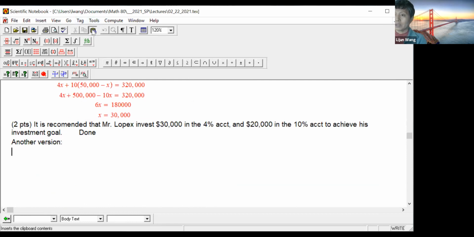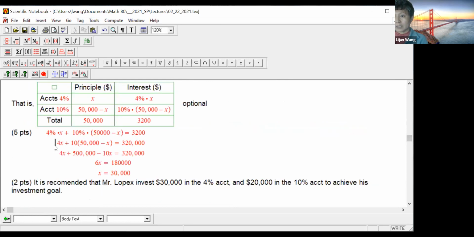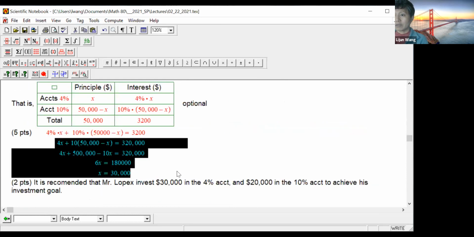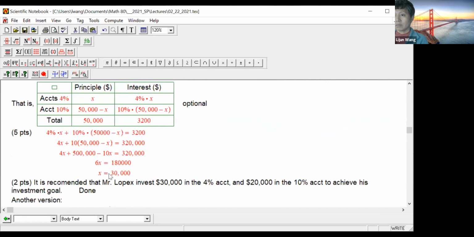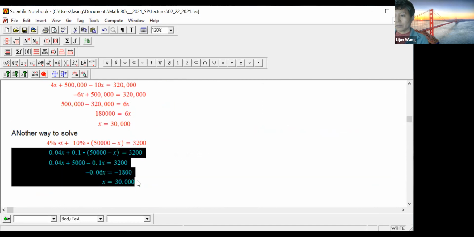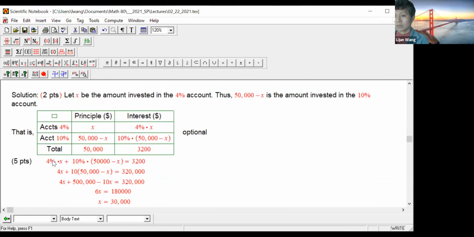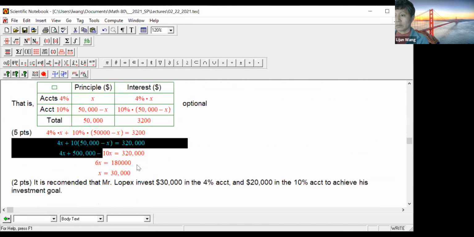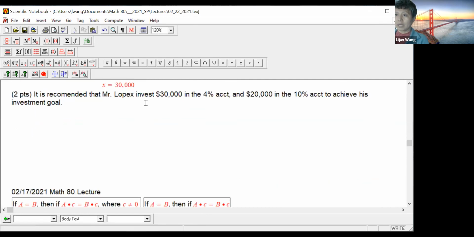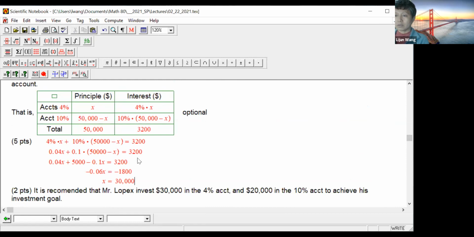With the popular word. But in between here, instead of using fraction, you use decimal, which is this part. So this is the second version. And there could be so many other versions as well. But this is still the same 5 points. It's dedicated for these parts, right?